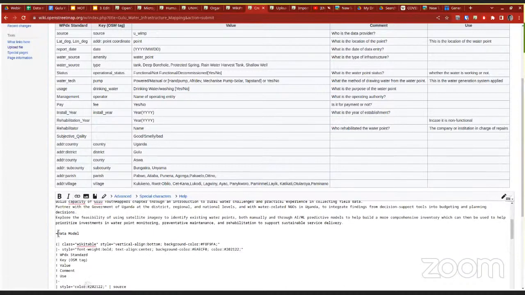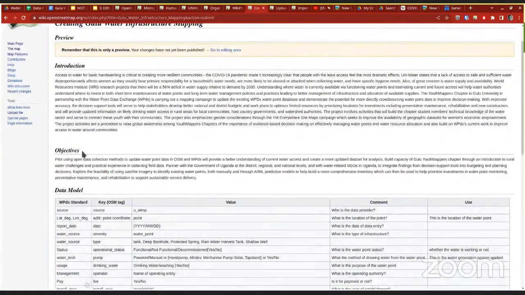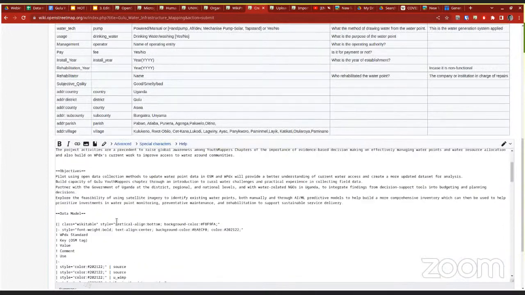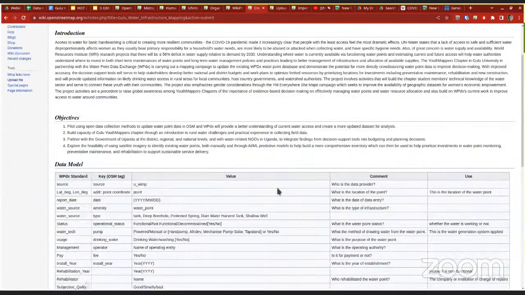So I can again preview here. I have my introduction and objectives, but as you can see here, the objectives are not listed. So I need to make sure that they are listed. If I add a hash sign, then that means it will be a numbered list. But like I said, you can also do it in the visual editor, which is a bit more user-friendly. So I have my objectives, I have my table here.